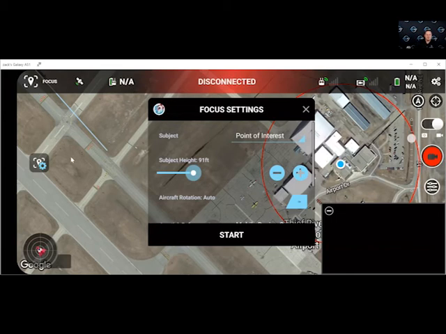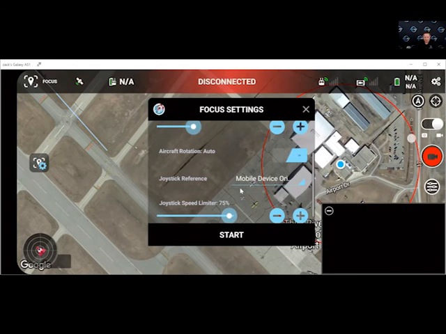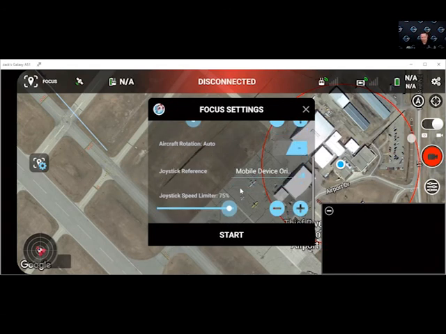So for instance, if I were to have a point of interest right here, and I was moving from over here in this direction, it should automatically move my gimbal to keep that in that same frame of reference. So as I move over the top of it, the gimbal should be facing straight down. And then if I've got something like an Inspire that allows 360 rotation, after I move across the top of it, it should start swinging back up the other way. Aircraft rotation, again, if I'm using this, I'm going to keep it on auto. It's up to you guys how you do business.